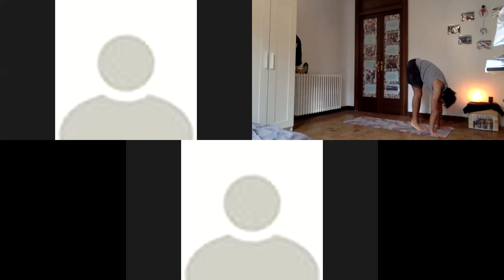One more time each side. Push into the hands, pull the lower belly in. Inhale, right foot up. Exhale, toes to wrist or higher. Inhale, foot back and exhale down. Left foot, inhale up. Exhale forward. Inhale up and exhale down.